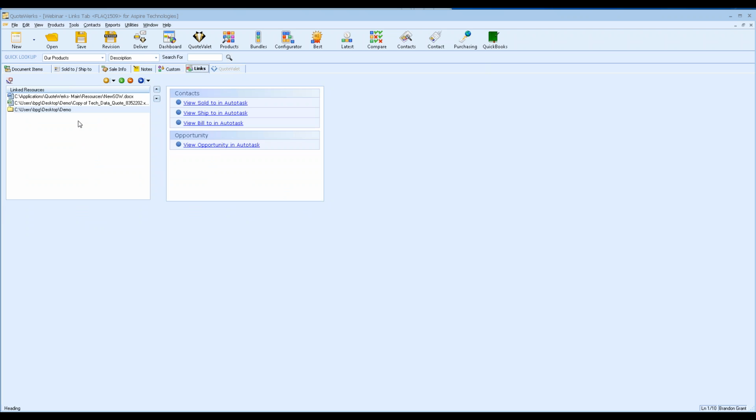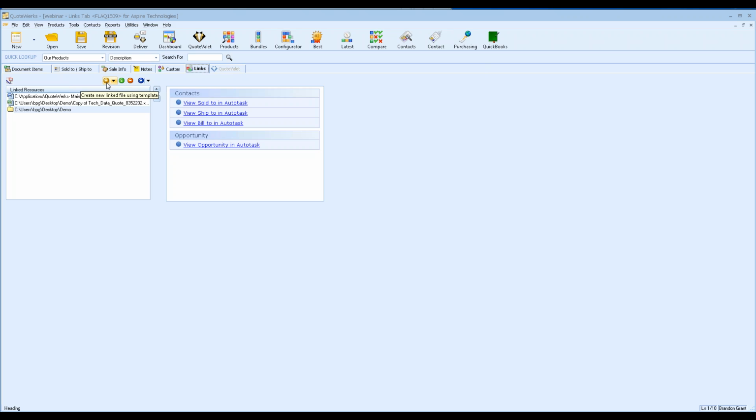On the Links tab, I have a few documents in here that I just wanted to talk about. So we're just going to go quickly over these icons up at the top. Starting from left to right, we have our Create New Linked File Using Template button, this orange button here. This is where you will load from an existing template. I'm going to come back to this where I actually walk through this.